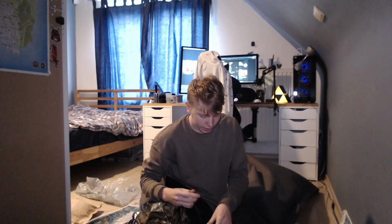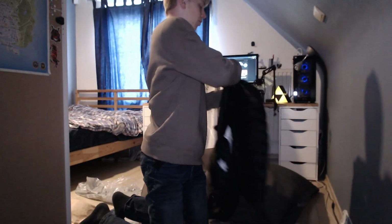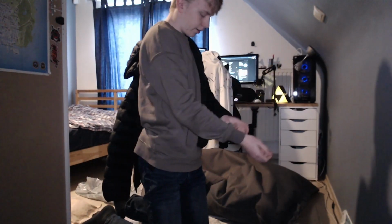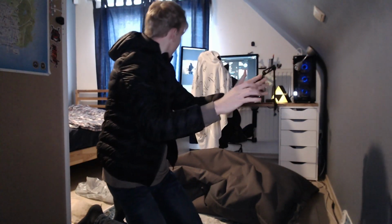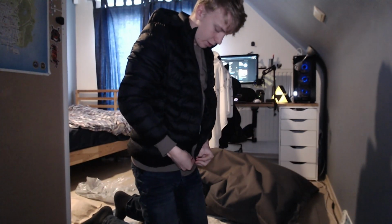First of all, let's try it on. It is fully waterproof, they claim. Well, I hope it is, because I was ordering this to go skiing and I still am going skiing, and I might take it with me. You'll see, it's way too small. I fit in it, but it's, you see, am I cuffs? It's like, this is not large, this is medium.